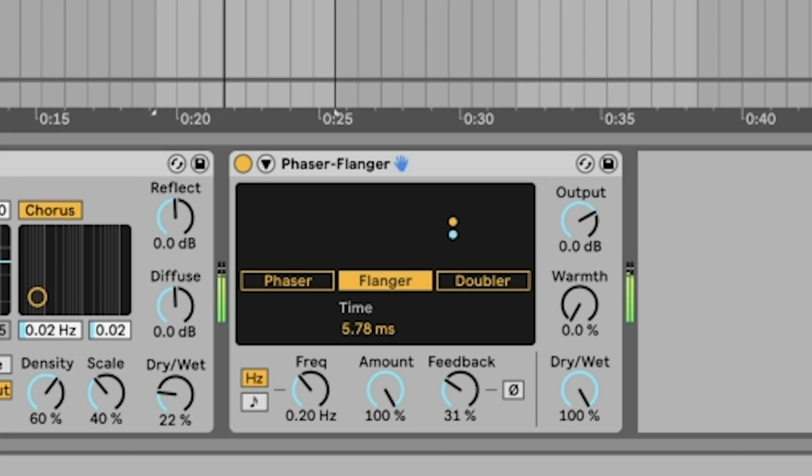Okay. Increase the frequency a little bit, and just a little bit of amount reduction.